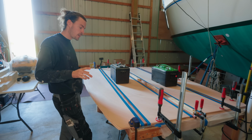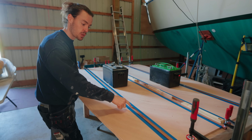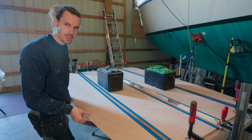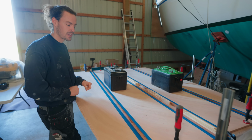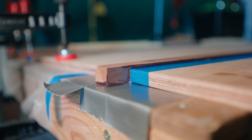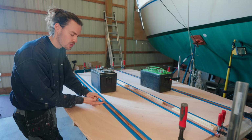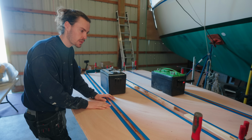It's more durable. The other reason why there is one in the middle here is because there will be a hinge here, and you don't necessarily want to screw things into end grain of plywood. And now I can explain why I've glued everything upside down. I've made these trim pieces proud, as you can see, and that is because the hinge is wider than the actual plywood. I don't want to have just the metal of a hinge sticking out here, so instead having a bit of wood supporting it, I think is nice.